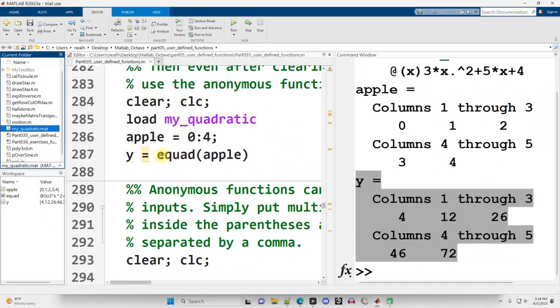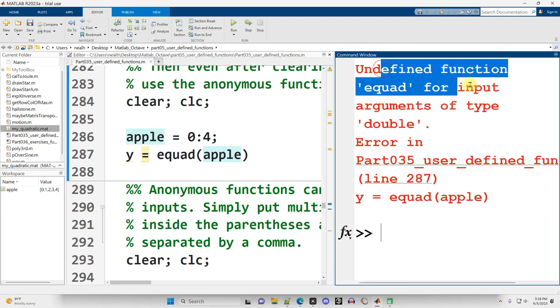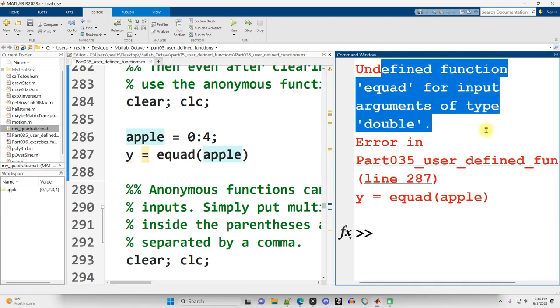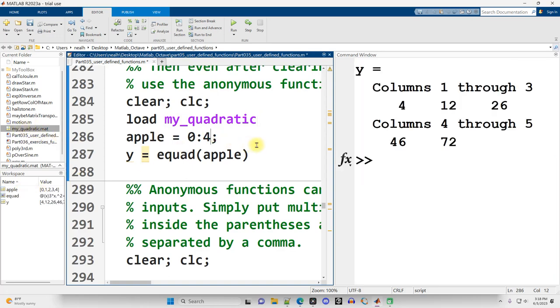And then scrolling down, so I'm going to just run the function again, except let's see it not work, right? So if I don't load it in and I clear off the workspace, I get an error, undefined function for this input. MATLAB doesn't know what I'm talking about. However, if I load in that file first, which basically just loads that anonymous function into the workspace, well, then this code works perfectly.